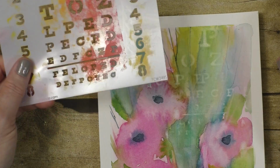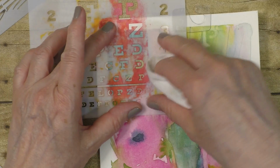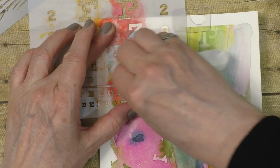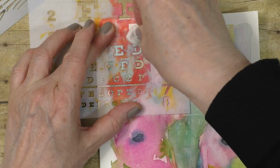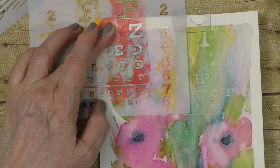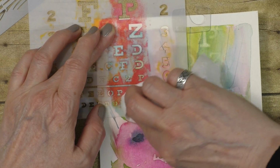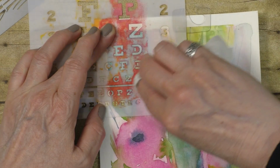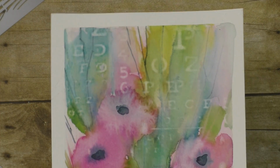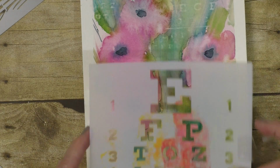And let's see here. So I'm gonna position my stencil like this, but this time I don't want the line. But I do want, oops, the letters here at the bottom. Oops, I moved the stencil, it's okay. There we go. Ah, how fun. Isn't that cool? I'm gonna do some more here at the bottom.